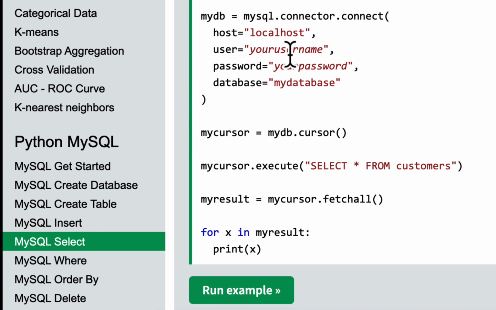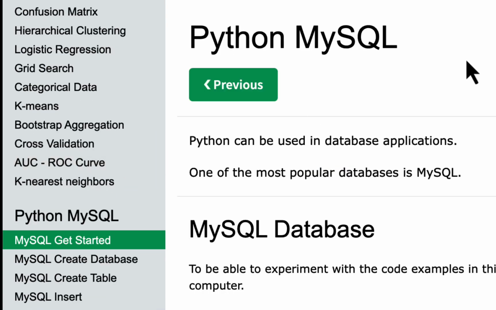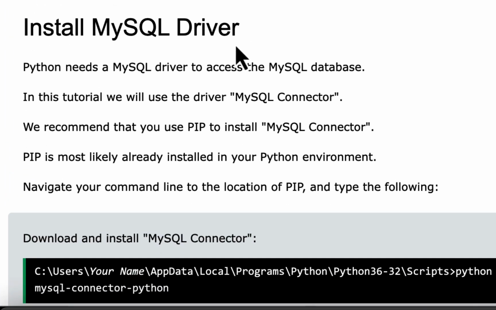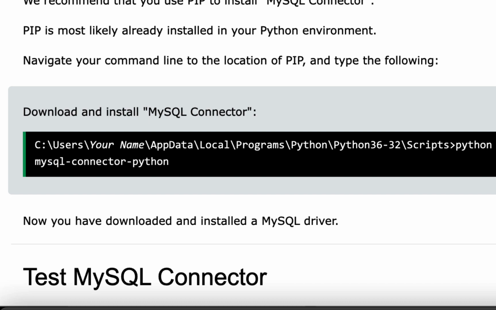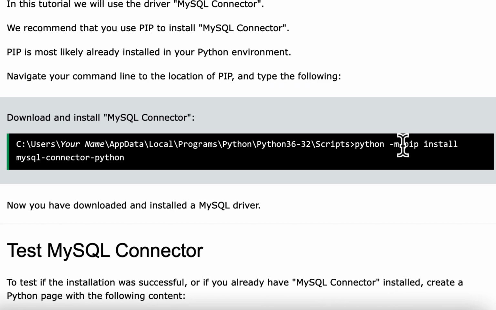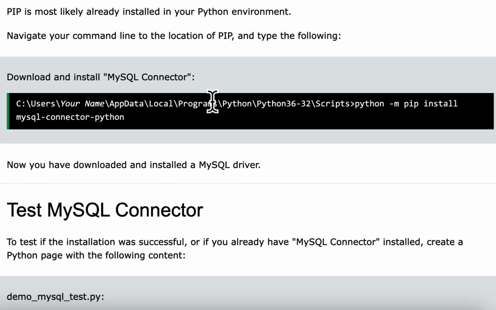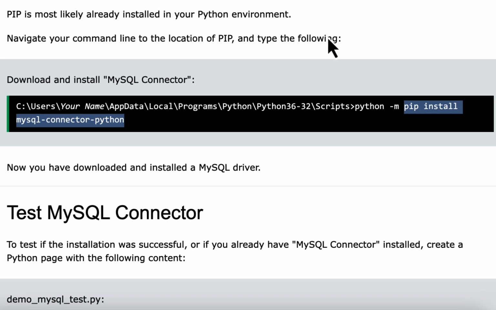And maybe this is installed already, but one thing it does tell you to do is install this driver. What you can do to install this driver is there's code here, and you don't have to use this M. You could just highlight this pip install my-sql-connector. Pip is a Python install package, I think that stands for. You don't need this M right now because that's using scripts, Python scripts. So just this pip install my-sql-connector Python. Let's just copy this right from W3 Schools and go back here.